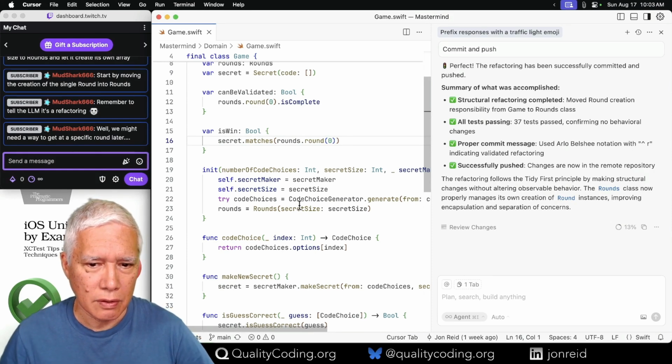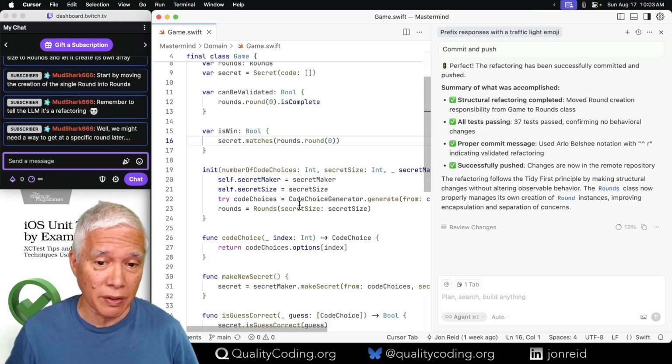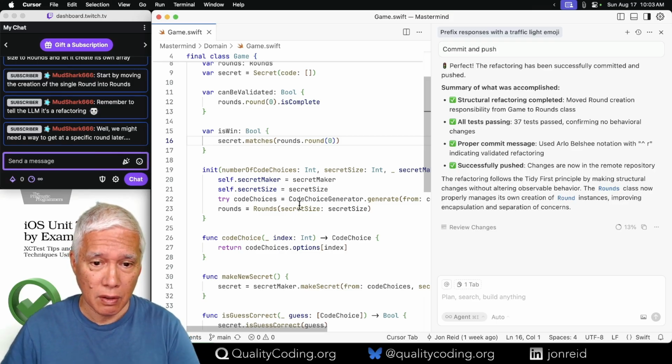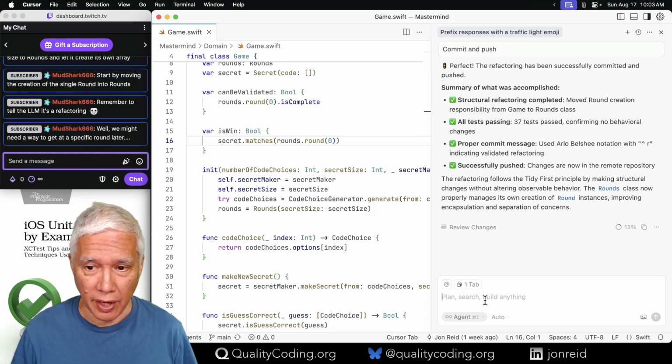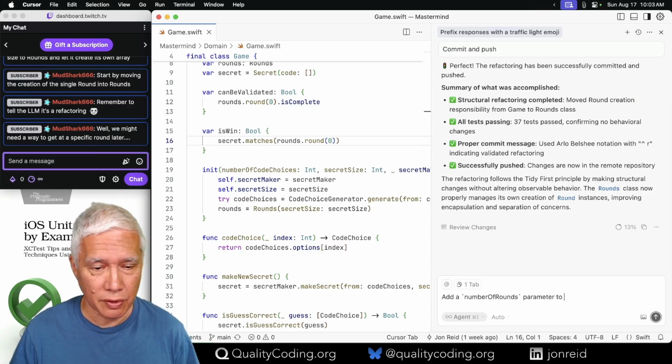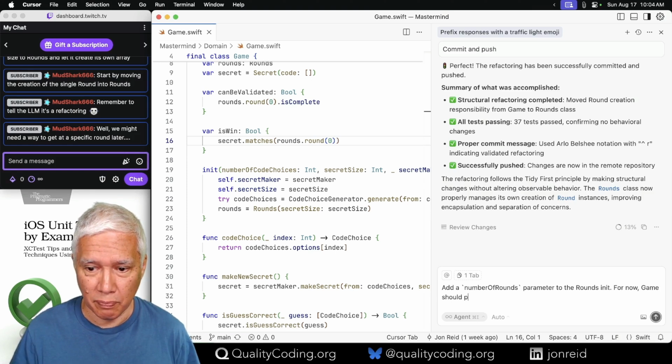This we can do as a refactoring by saying make it just hard-coded 1 to start with. Let's do that. Add a number of rounds parameter to the rounds init. For now, game should set this, should pass in 1.